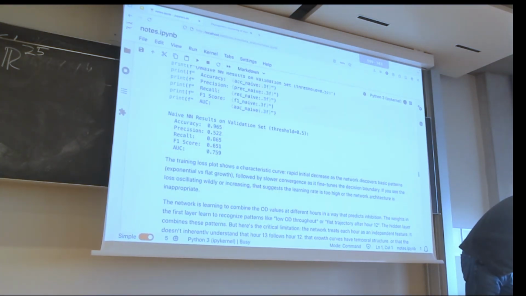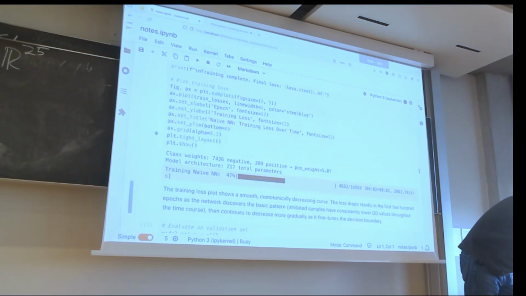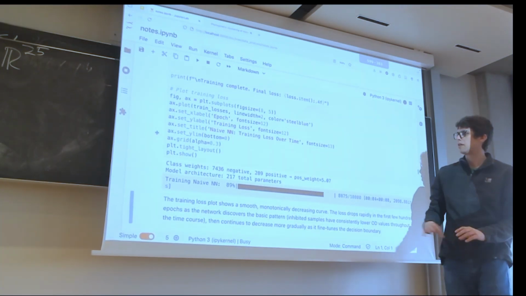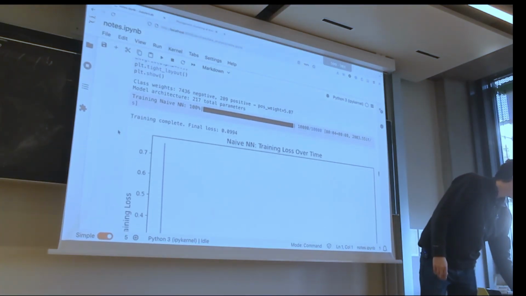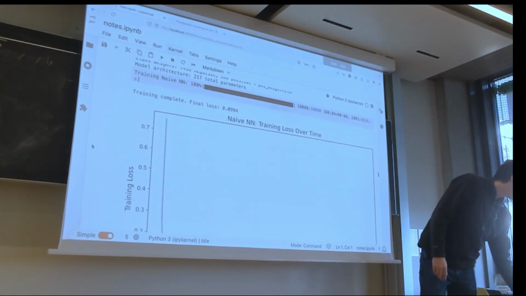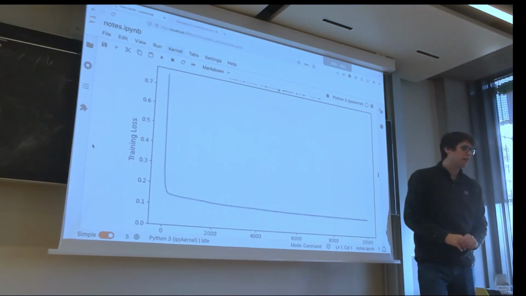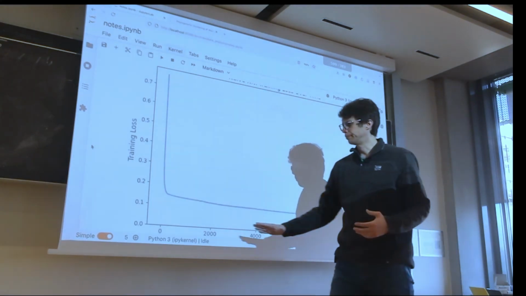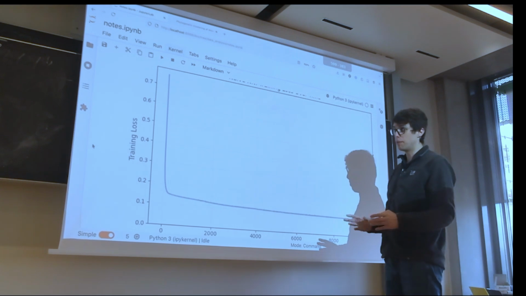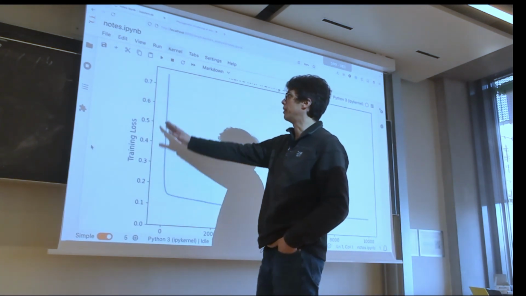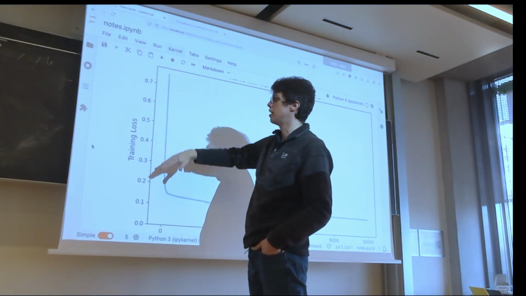So here I can run it for you. You see that in a reasonable amount of time, you get the output. And here we have the loss curve. The x-axis is the number of epochs, starting from when we began, and the y-axis is the training loss.